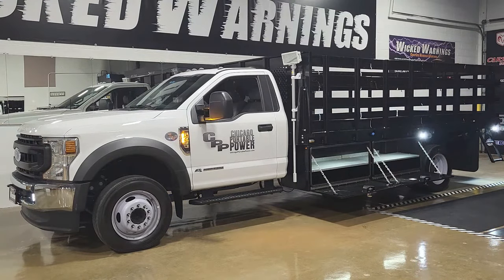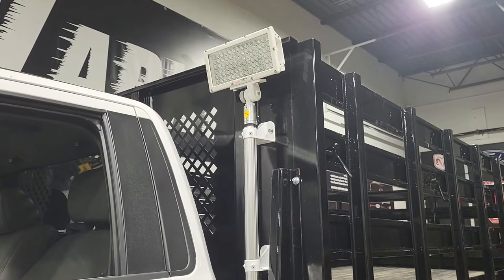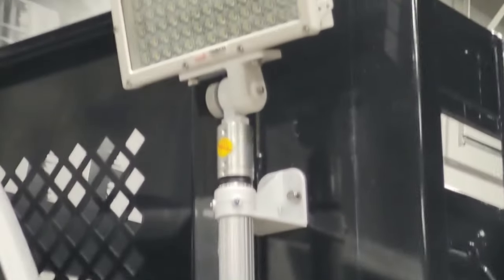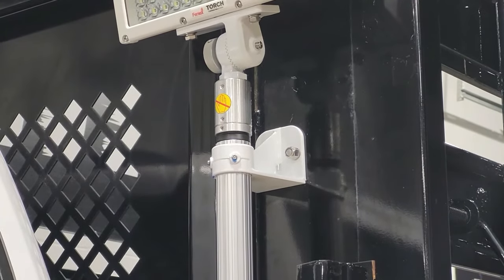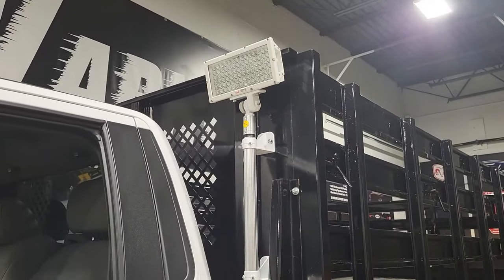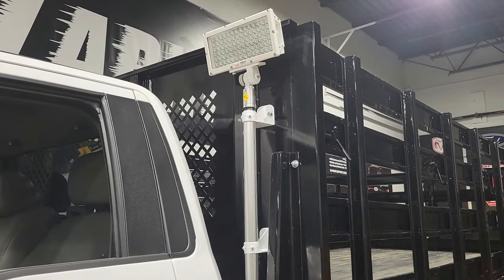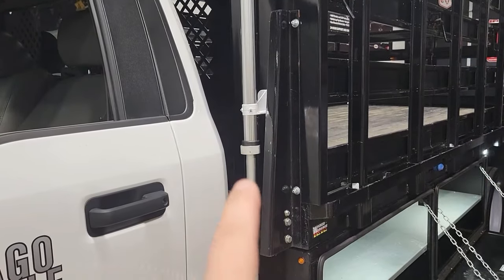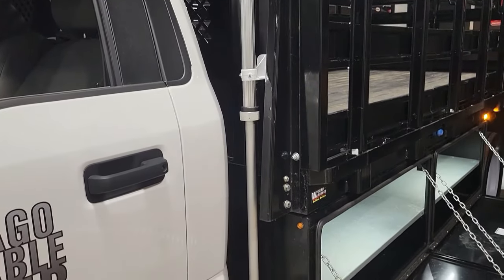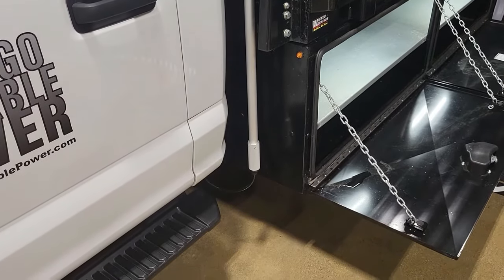We did a solid amber-white double flash on the badges, and around the stake body we did the same double flash amber-white but with an alternating split pattern. Something really cool we got to install on this truck is the Phoenix torchlight — that's a pole light at 20,000 lumens, adjustable from approximately 40 to 70 inches. It mounts on brackets and you can spin the head around. We left it facing forward so if they needed forward lighting they could just kick it on, and you can raise the light by loosening the collar on the bottom.